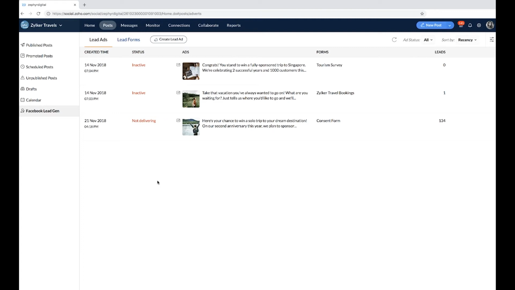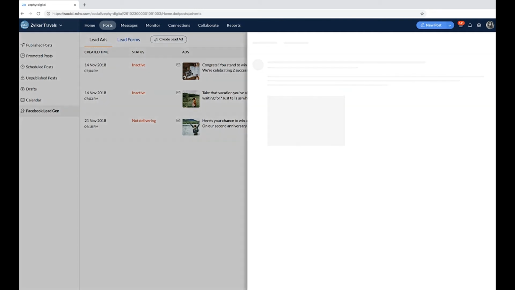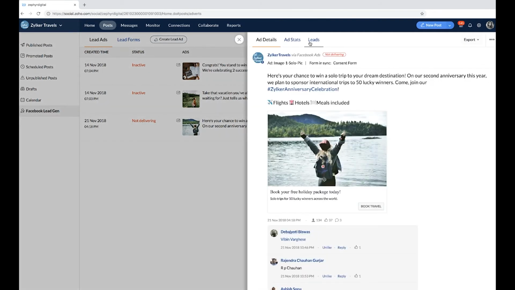You will be able to collect every lead you generate from your lead ads in real time. What that means is you no longer have to manually download CSV files from Facebook to view your leads. You can export the lead list as a CSV file and view the stats related to each lead. After you're done connecting your Facebook lead ad account, Zoho Social will automatically pull in all the ads that you're running from that ad account.